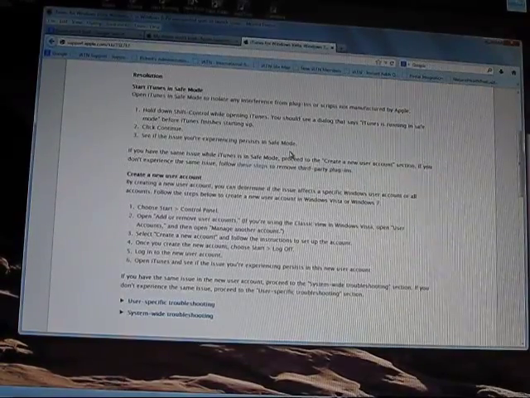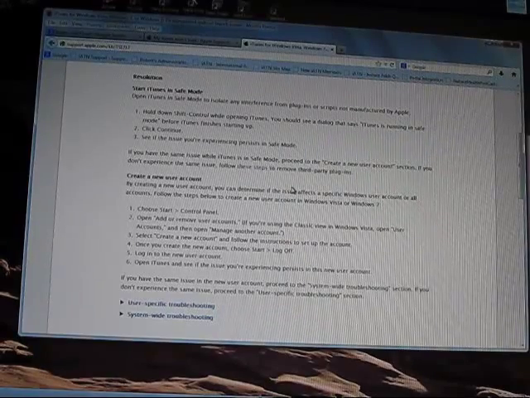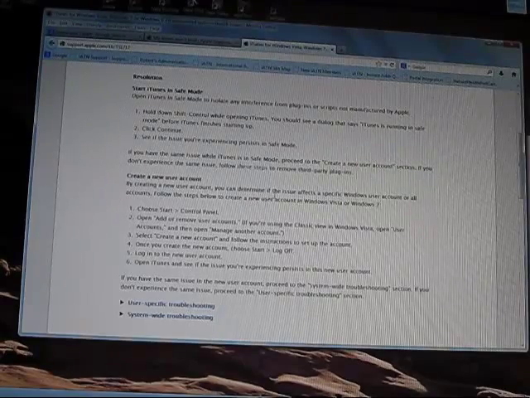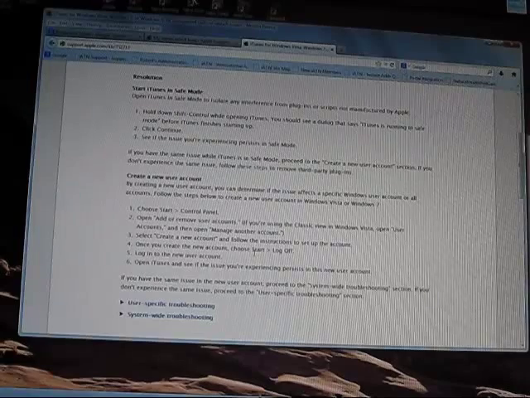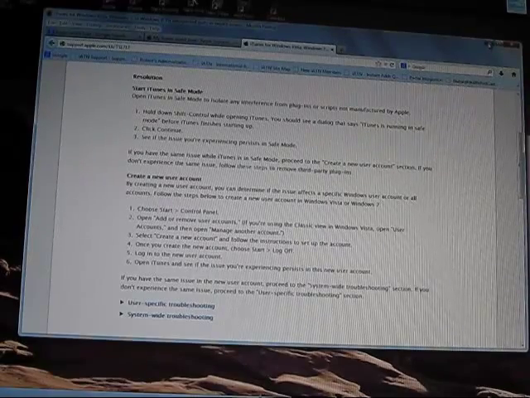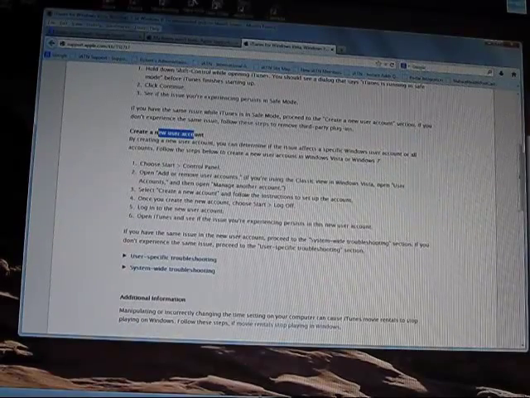Okay, so the program won't start. Like most of us would do, you restart the computer and try to open iTunes again, and it doesn't work. So you research it a bit, and you go to the Apple site and they tell you to start iTunes in safe mode by holding Shift and Control while opening iTunes, and if that doesn't work, try creating a new user account.